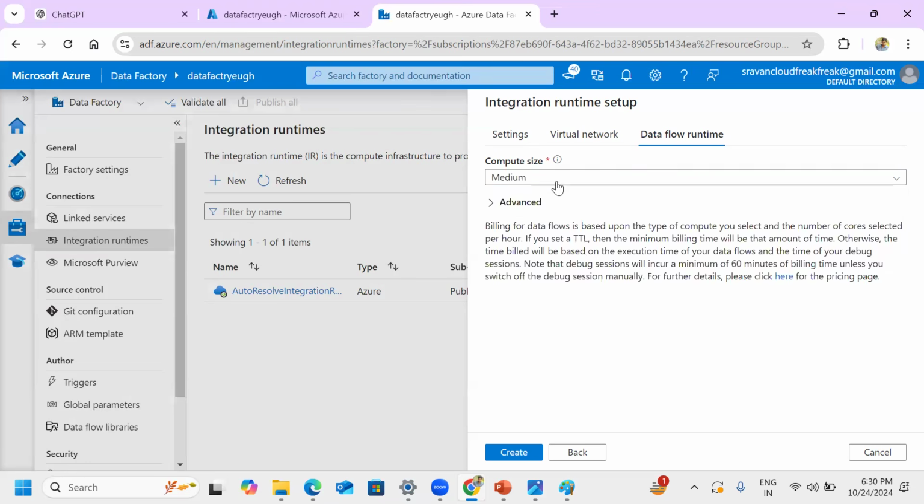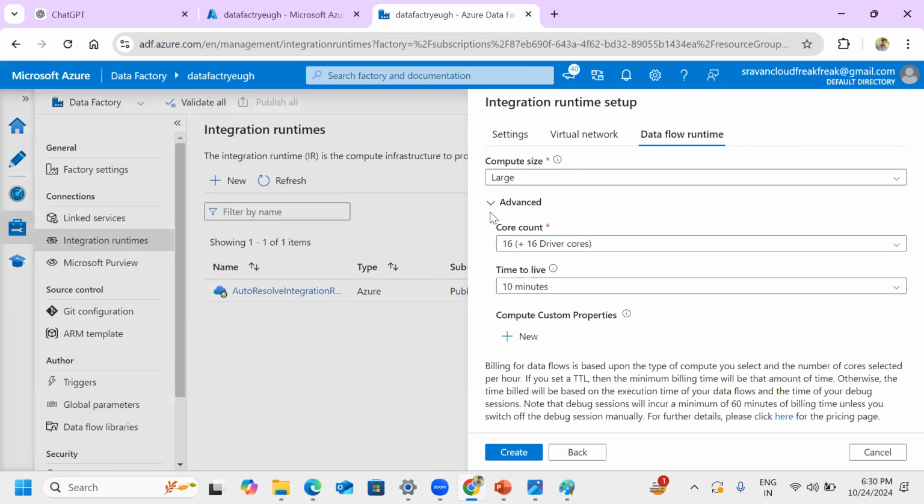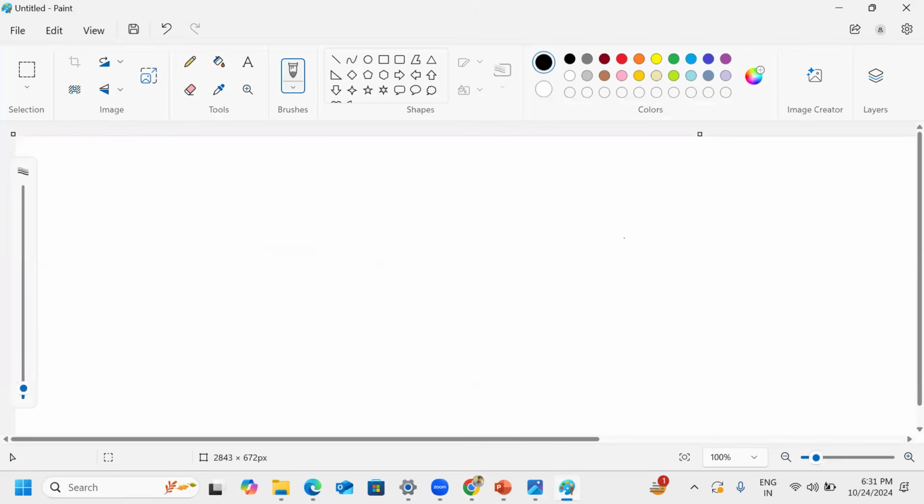Yes, here we have medium. Next, we have large. Even here we have custom. I will explain these concepts later in detail. So the main conclusion is that integration runtime provides the compute infrastructure to connect to our source system.